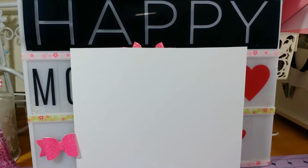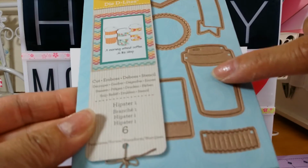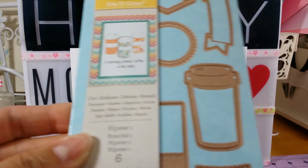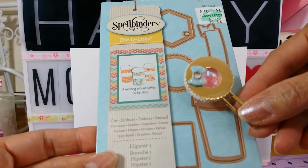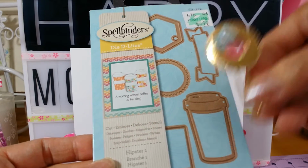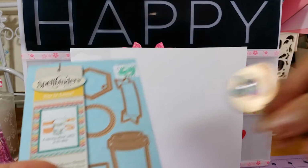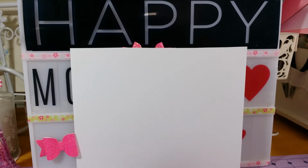Let me just share that. It's this one, guys. It's this die. So there's the coffee cup, and there's this one right here. That was the round paper clip that I showed you. It's this die right here. So stinking cute. And I just put a little bow there. That's one of the Joann's buttons, the bow. And then added a bling in the middle.